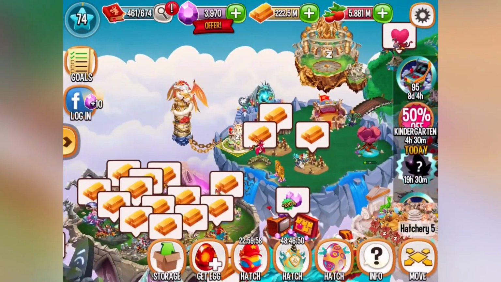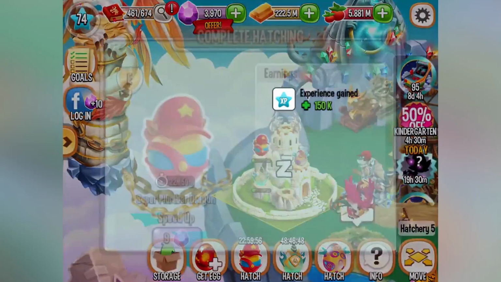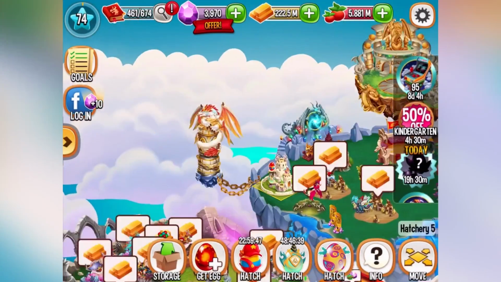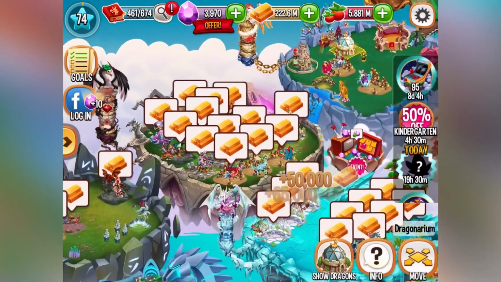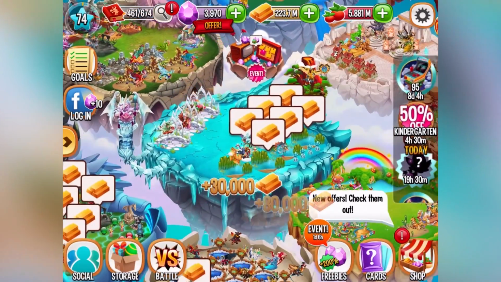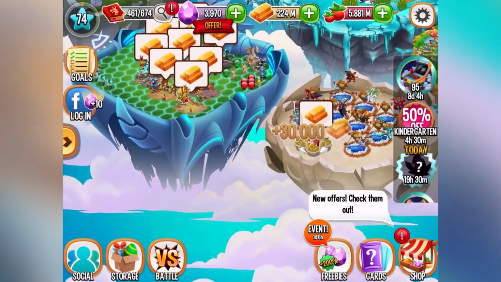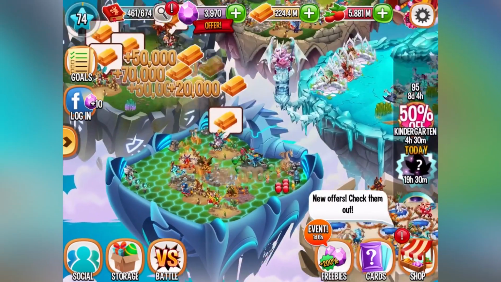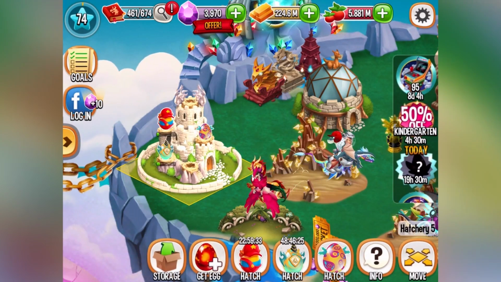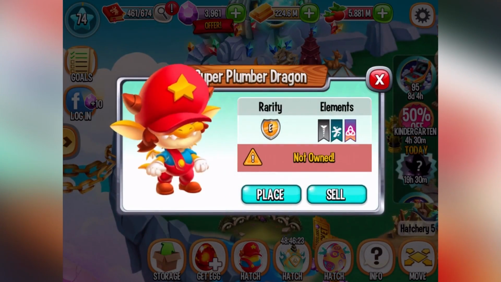Alright, so here it is. Super Plumber Dragon. Look at that egg. That is so the Mario colored egg. Come on, that's Mario. Super Mario right there with the hat. And he has this thing there. Alright, so what we're going to do is we're going to grab all the gold. Look, we're rich. I don't know. We're kind of rich. Alright, so bam, 9 gems.